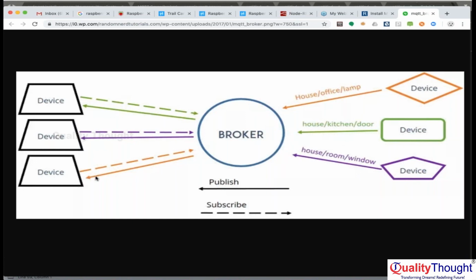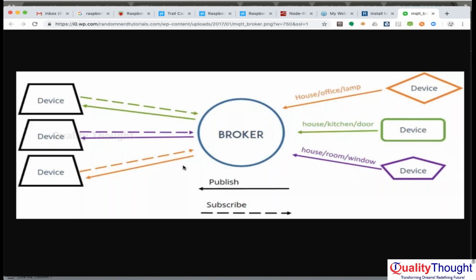That means this device will receive that data, so it has an arrow towards it. A device can publish data and receive data. A single device can act as both subscriber and publisher.